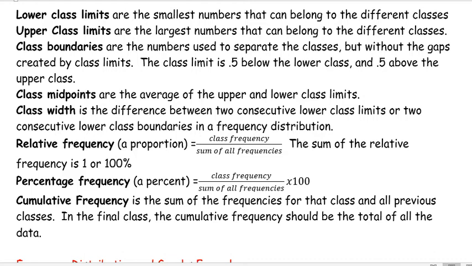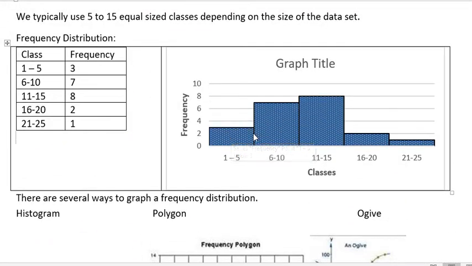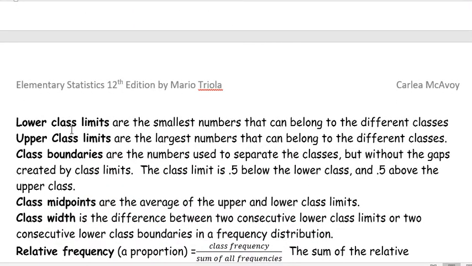The class boundaries are a little more complicated. Remember that we don't have any gaps. And so we have to be able to put people into categories. And so think about this as like the class width goes up to five and the next one starts at six. What about something that's in between five and six. And what we do is we just take the two numbers the high limit and the next following low limit and we add those together. And six and five is eleven and divide by two and that gives us five point five. So the class boundary would be five point five here, ten point five, fifteen point five, twenty point five, and so forth. We use five because that's what we get when we divide by two when we have whole numbers like that.